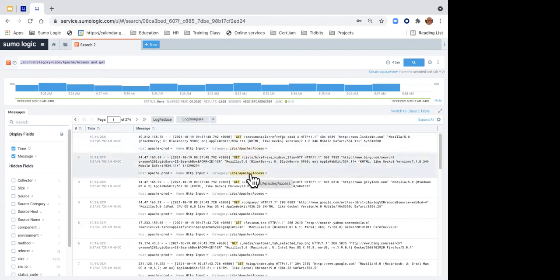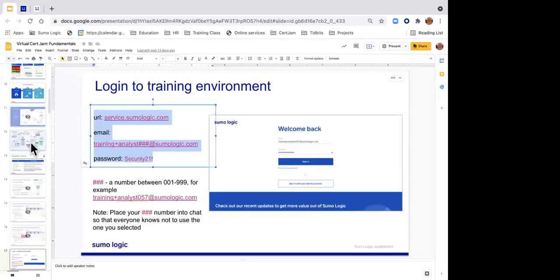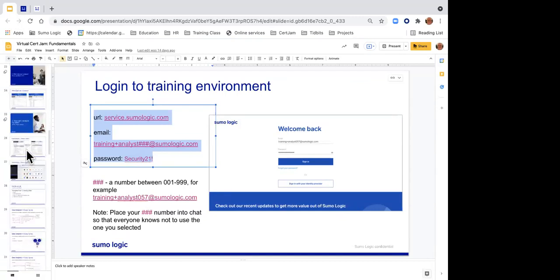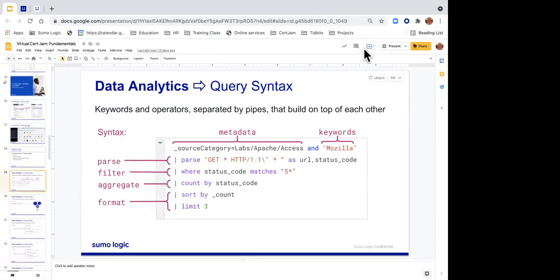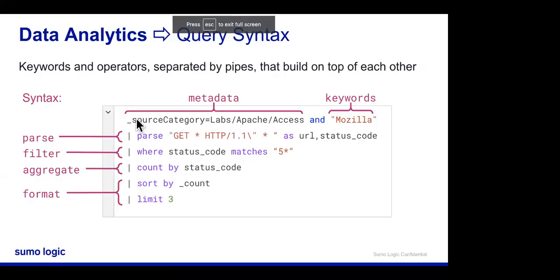And so when you and I write a query, and this is going to be a test question, so let me find the slides here and prepare you for the exam. This is the structure that you and I are going to use. We are typically going to add our metadata tag and any keywords that we want to search for. And that is going to set the top of our query, the funnel of our query. Think of this thing as a funnel.